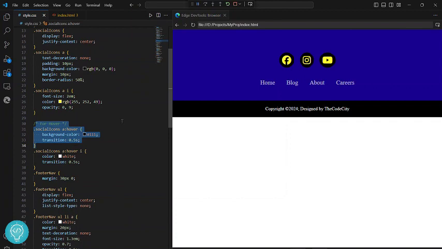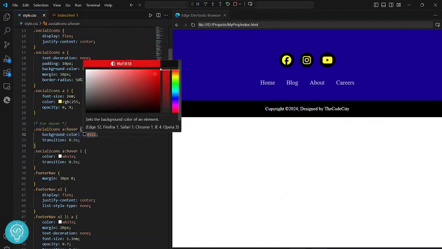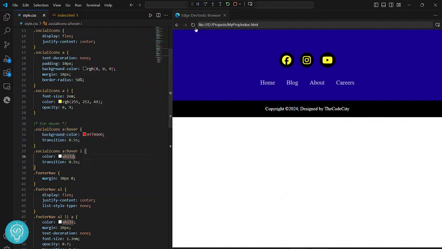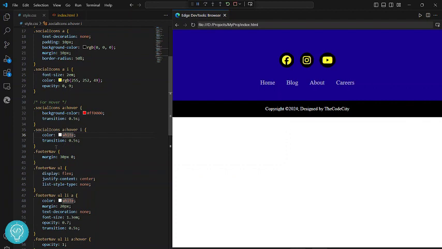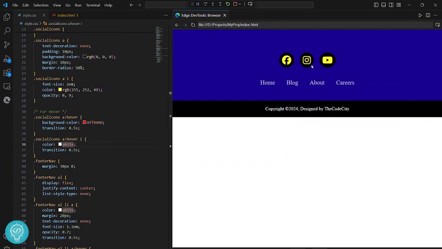So what happens when I hover over it? As you can see, color is being changed. Now it should be black because the color is black, but since this is already black, this is not happening. So let's change this to red. So now if I hover over it, the color will be changed to red. Yeah, so this is for hover, and this is the background or the foreground whenever we hover. So it's white. So as you can see, yellow is changed to white and black is changed to red.